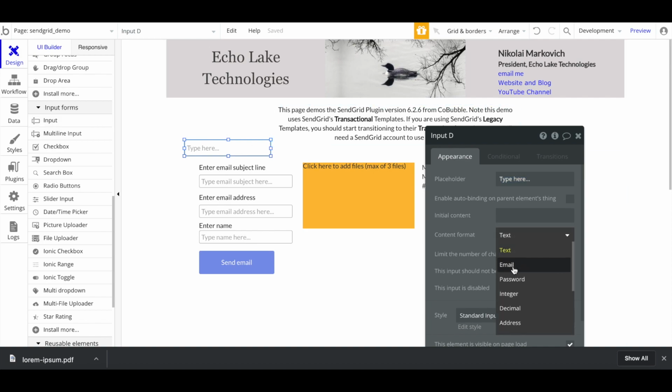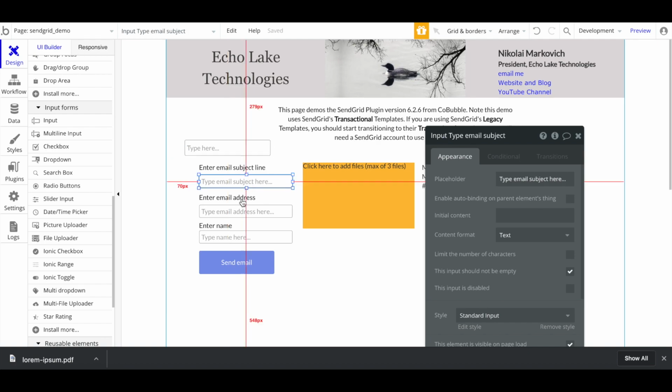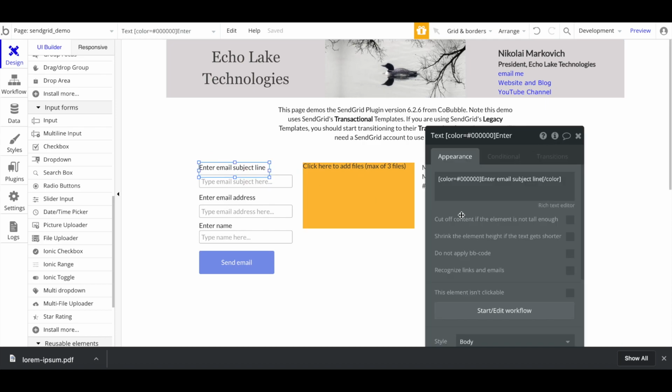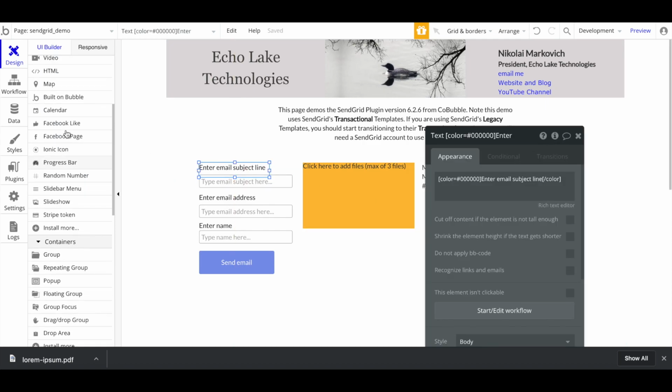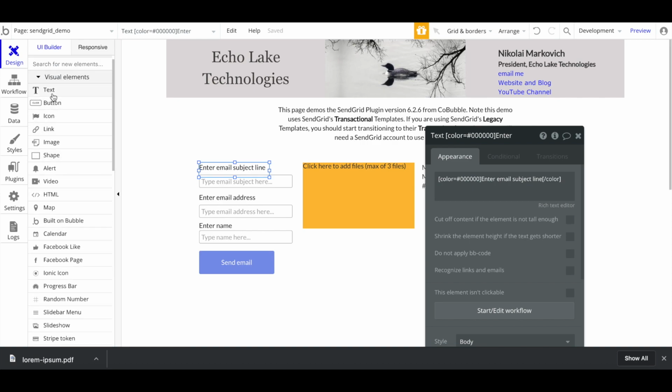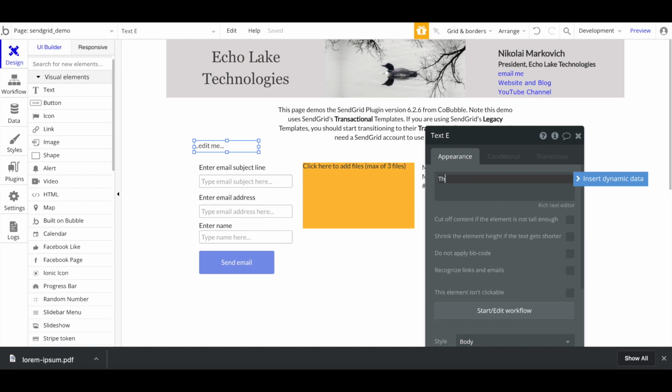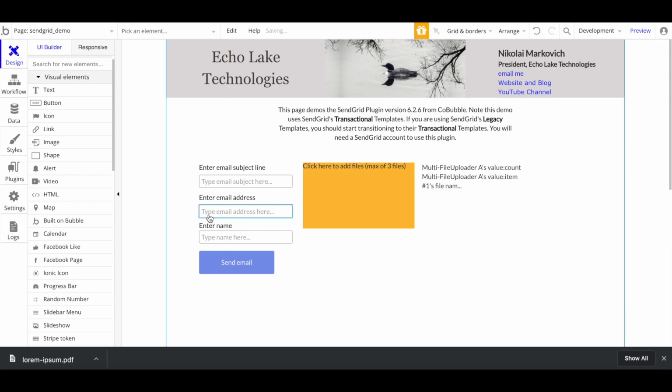And again, to change it to email or text. So that's all I did for setting these up. Fairly basic. And then similarly for the text, I just went in and added a couple of text fields here and typed in text here. Okay, so that's all I did for these 3 fields here.